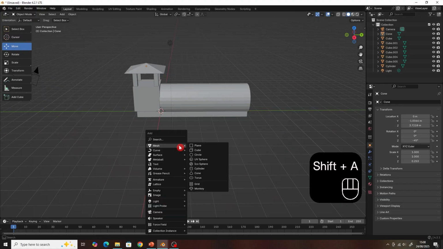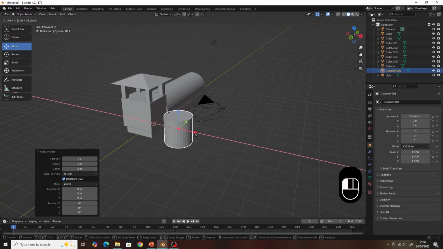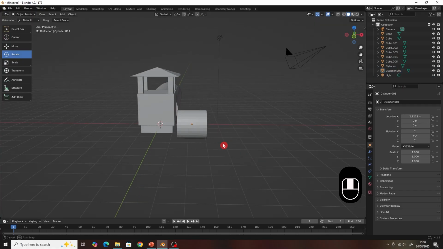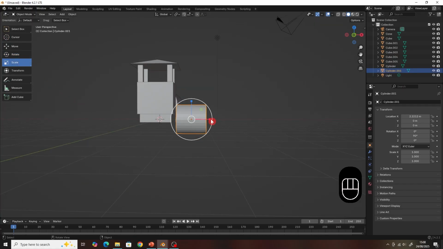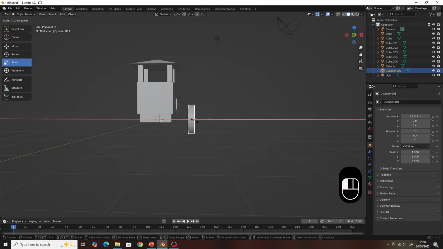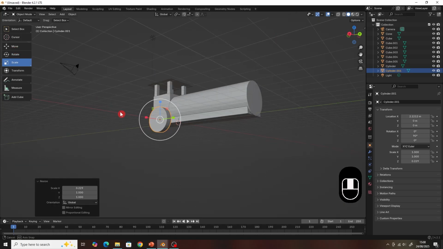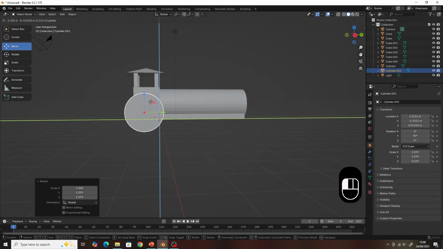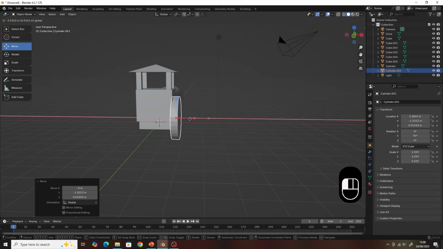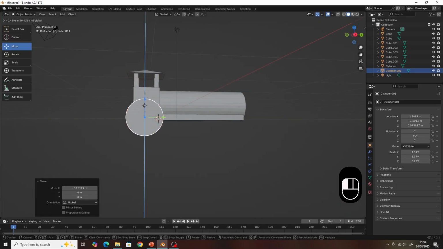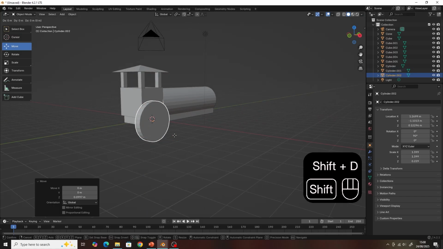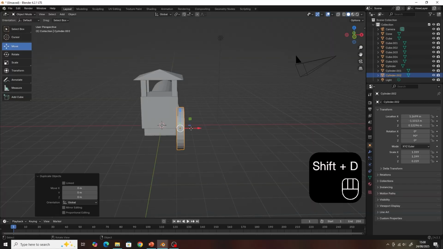Now, I'm going to press Shift A. I'm going to bring in another cylinder. I'm going to move this to the side here. I'm going to rotate it again using Control to rotate it 90 degrees. Then I'm going to scale it to make it a bit more of a wheel shape. I'm going to scale it a little bit larger. Do one of those classic large wheel ones. Bring that a bit lower. Shift D to duplicate. Right click to center it and move it over to the other side.